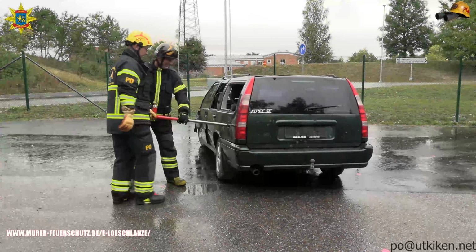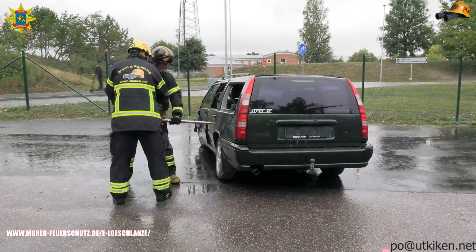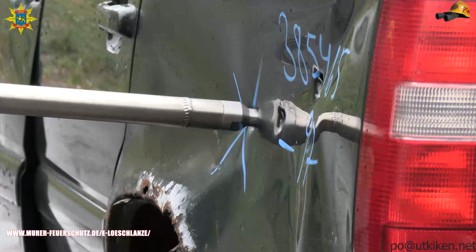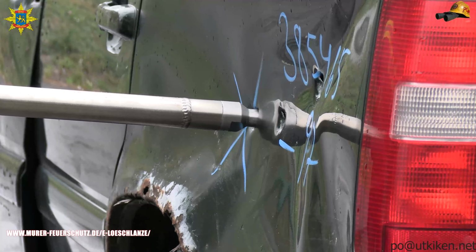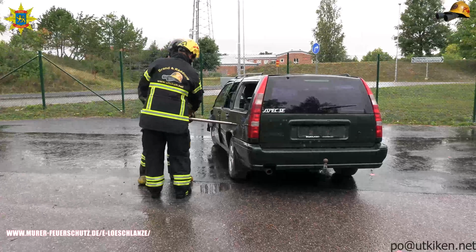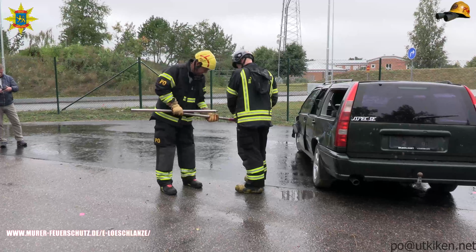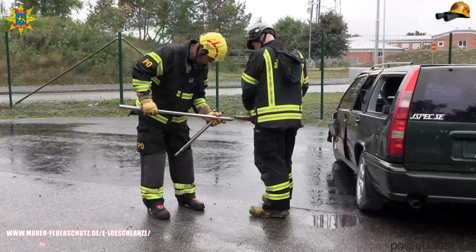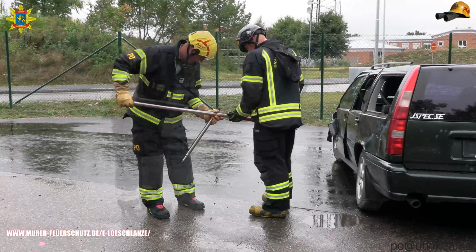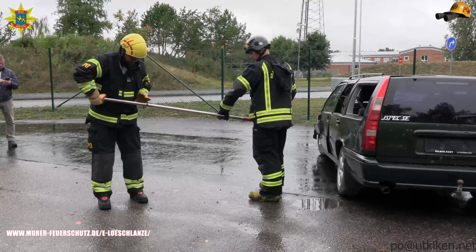This thing here is a German extinguisher for battery casings, and it's really clever. It's a piercing nozzle that you can get in through the car sheet metal, and it was very easy. With two men to get it in through the sheet metal, it was pretty easy, and it was heavy, but still easy to work with. They will be using this, as I understand it, in the Volkswagen workshops together with the F500 extinguishing agent.